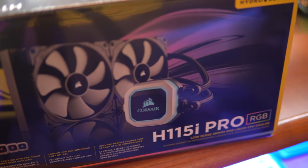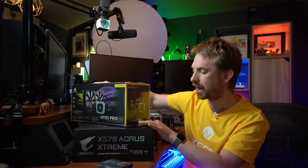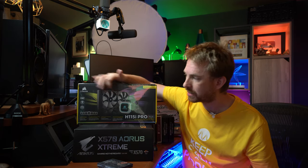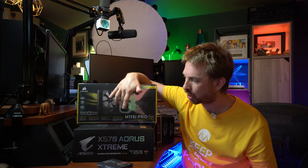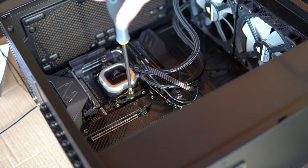Next, we'll move on to something that's going to keep the CPU really cool. And again, it's from Corsair. It's the H115i Pro. It's got RGB, so that's really cool. It's an all-in-one water cooling unit, so you've got two fans. I'll be putting these at the front of my PC case, and you've got a nice glowing multicolor Corsair logo there, which I think will look really awesome.